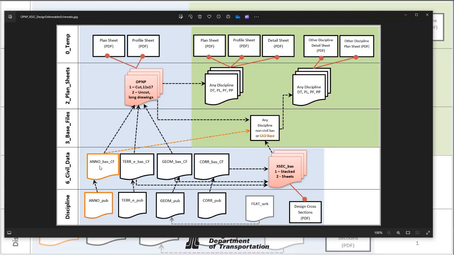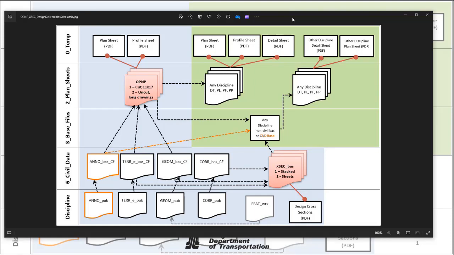But when the annotation-based container file is included, the CAD technician can always attach that to their CAD base file, especially in the need of moving or rotating some of the text. Maybe it's stationing text, maybe it's curved data. And that's the example that I have today. It will be with curved data.